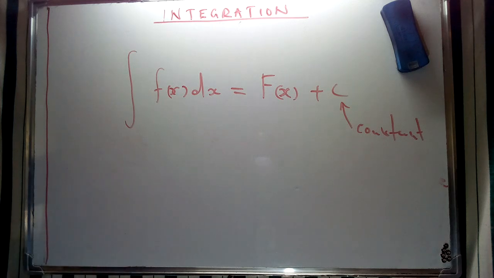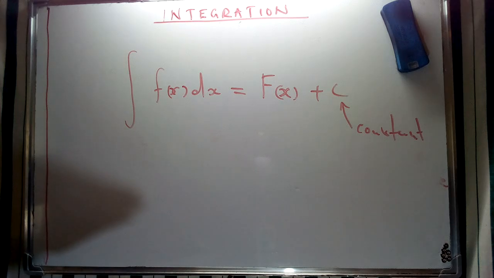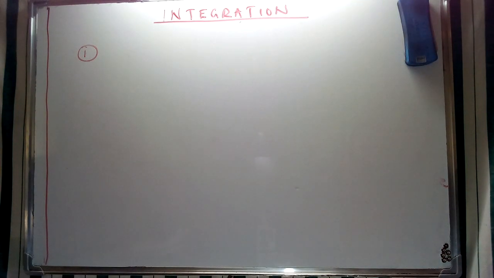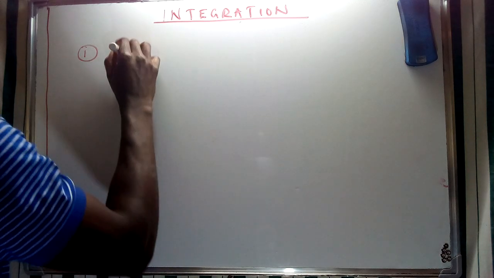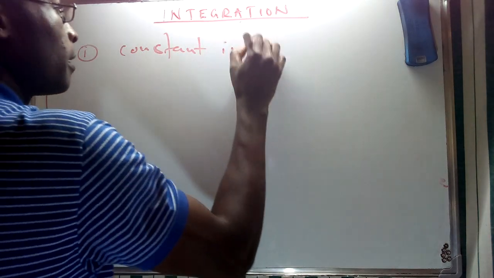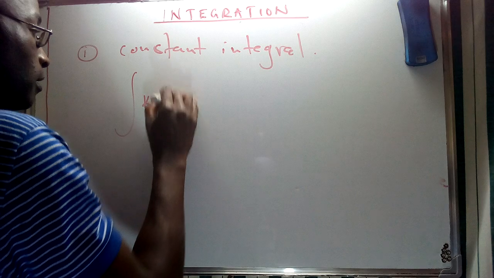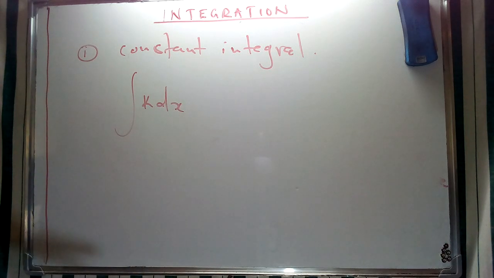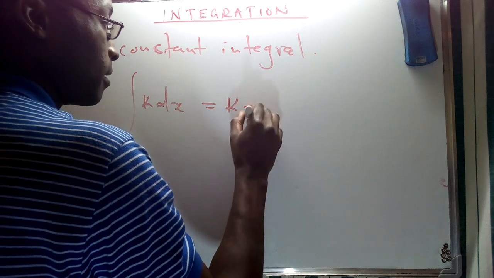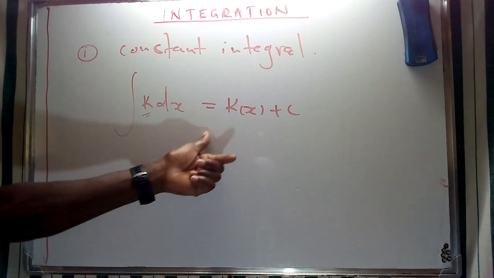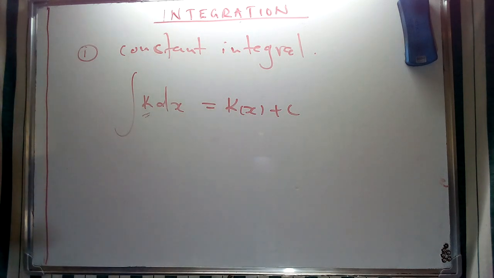Now in this case, we have different laws which are used in order to find different integrals. One of the laws is a concept that involves a constant. Therefore, we're going to have a specific general formula for finding what we call constant integrals. So the constant integral rule applies to an integration expression given as k dx, and it's going to be kx plus c. In this specific case, k represents a constant, and therefore the result for those constant integrals appears in that specific form.